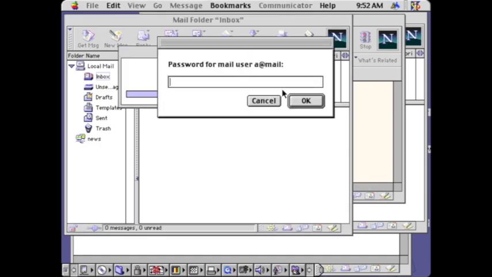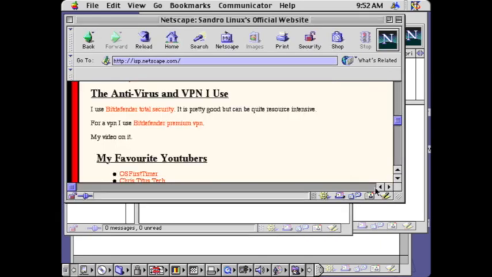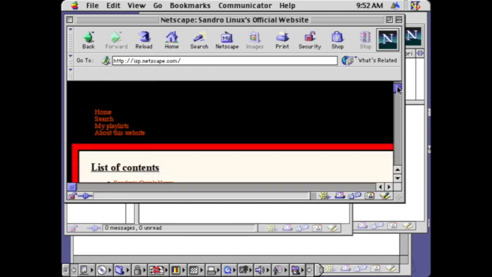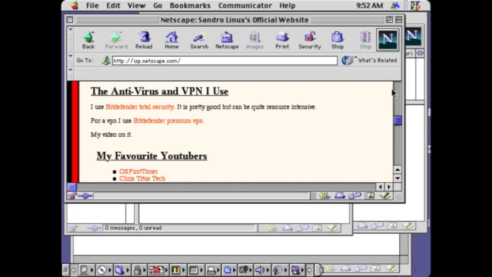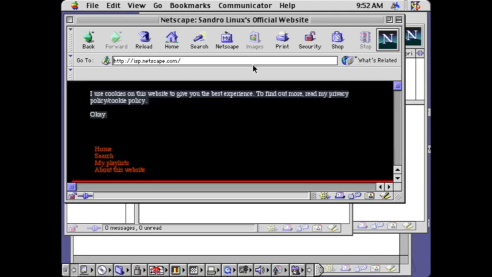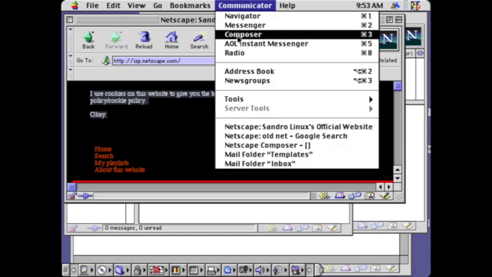But that's expected from Netscape, because Microsoft absolutely trashed it. Microsoft kind of made it so developers would kind of abandon Netscape. It meant that it kind of got left behind. I might check out a future version of Netscape, like Netscape 8 in the future. Give a like on this video if you want that to happen, because that would be interesting to do. But overall, it's just a nice piece of history to try out.